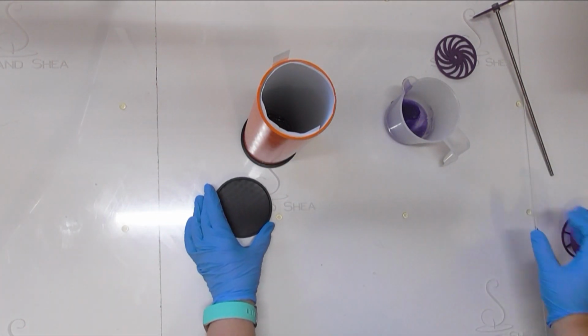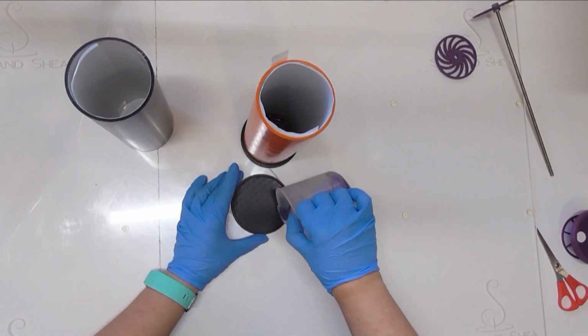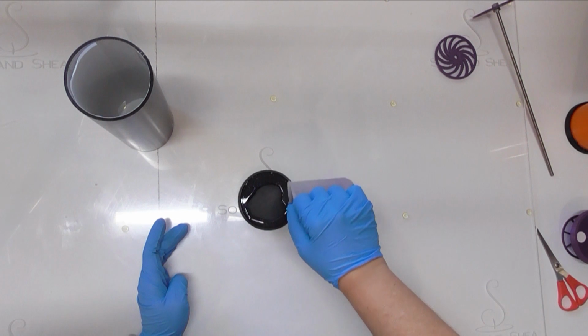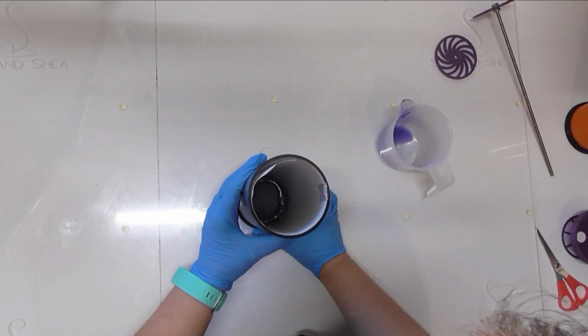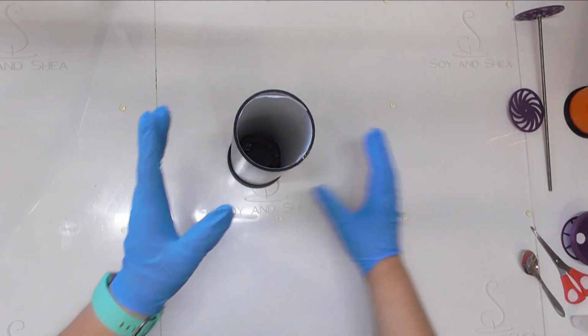So I'm going to do the same with my other one here as well, because I am going to do two soaps today. In fact, I need to go and melt my little bit of melt and pour down a bit more, I think. Now we have got our bottom on there all nice and secure.